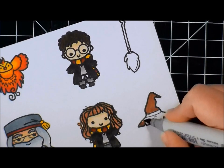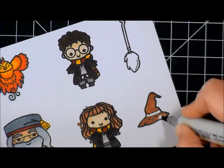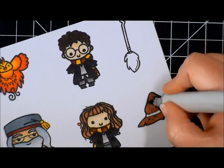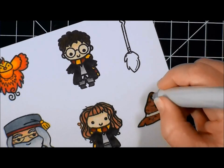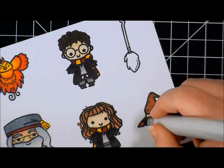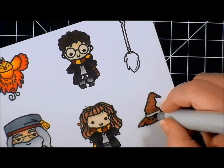So for the hat I really wanted to give it a little more character. I go in with just one layer of my E57 and just do one layer of that. And then I go in with the E59 and add just a little detail so it looks like there's a whole bunch of little folds and creases and stuff like that, just so that it looked a little more worn and weathered. And of course it does sort of look like a zebra. But I really like the way it ended up turning out.